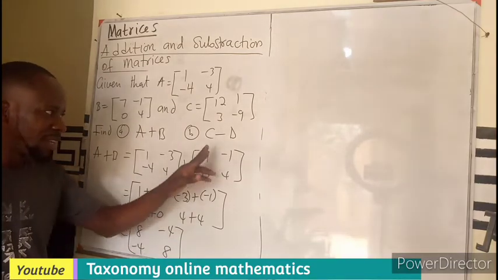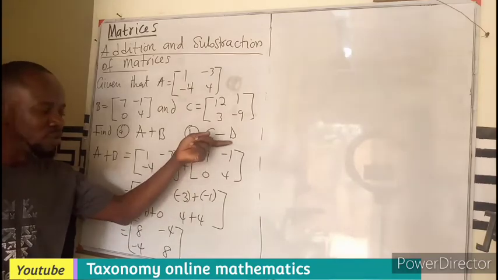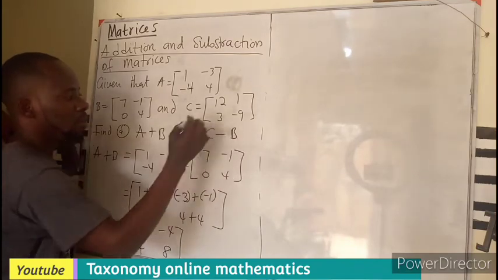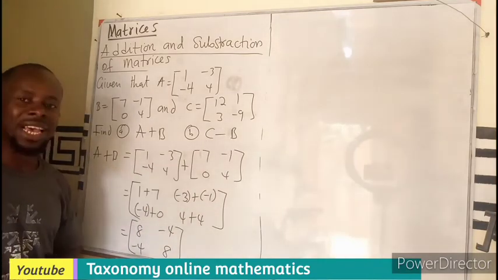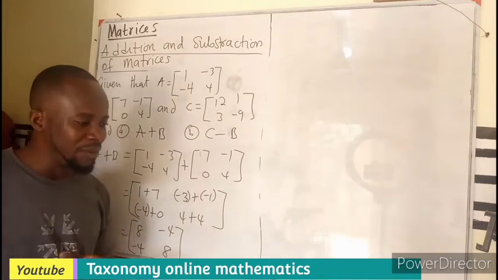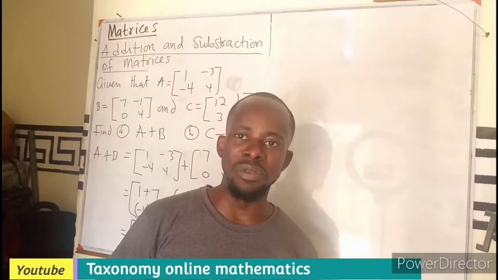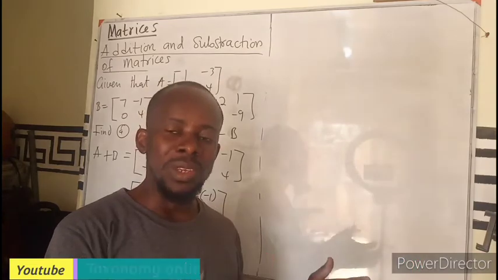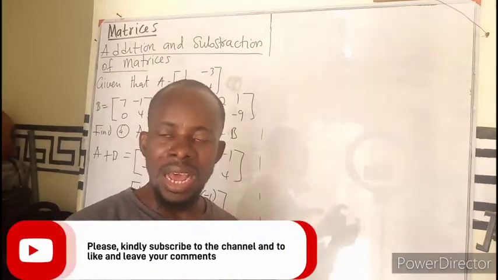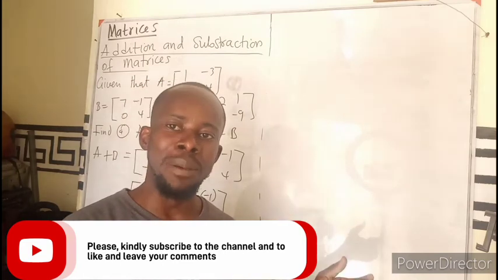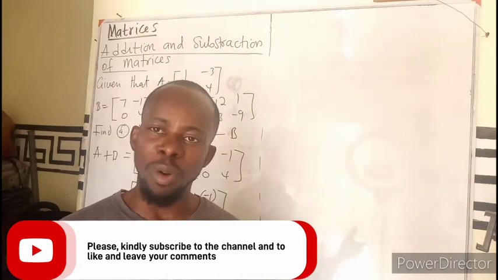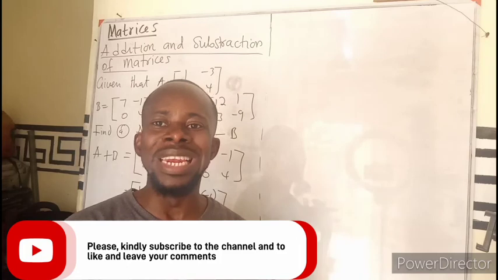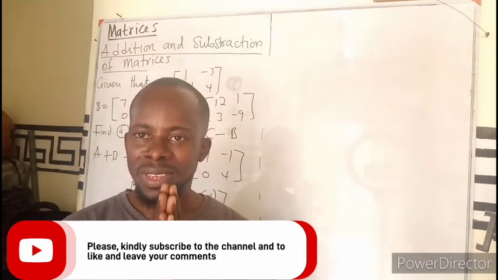I believe at this point, I will leave this for you watching to also try your hand. C, which is this, minus B. So try that and see what you can arrive at. I believe at this point that you have a fair knowledge of the topic of matrices. In the next episode, we'll be dealing with the properties of addition, the scalar multiplication of a matrix, multiplication itself, its properties, and finding either the inverse or the determinant of a matrix. Don't miss that. See you in that episode.